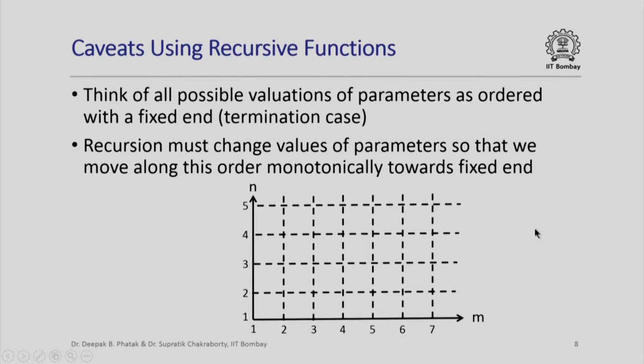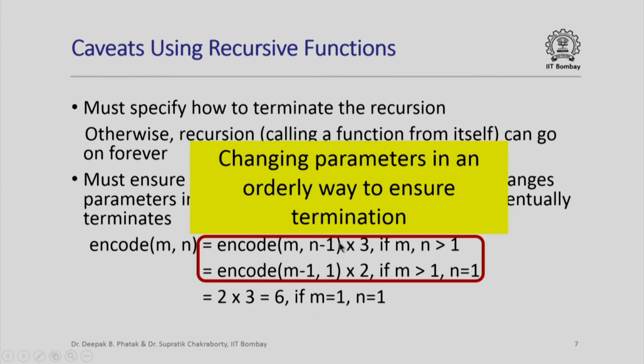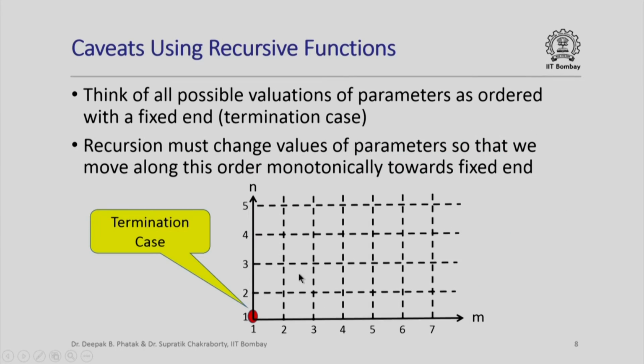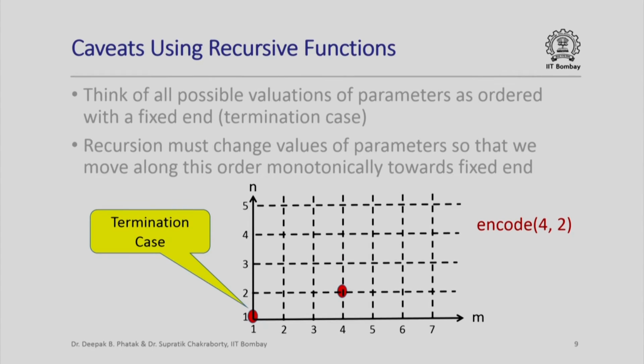Let's take a look at the function that we have already seen earlier. If both m and n are greater than 1, I will decrement n, and when n becomes equal to 1, I will decrement m. So that is what we are going to do. We are going to decrement n first and reach this point 4, 2. We are going to decrement n again, reach 4, 1, then decrement m, reach 3, 1, then decrement m, reach 2, 1, and finally reach 1, 1, in which case we have terminated.